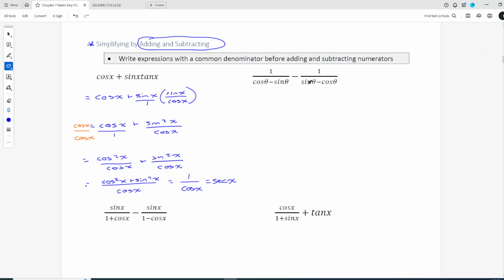If I changed the order, I would have negative, well, maybe I should write this down so you're not just listening, sine theta minus cos theta. If I change the order, it would be minus cos theta plus sine theta. Ugh, that's not the same as this, but it's close. You have two choices here. You can greatest common factor out a negative and then bring that negative up, or you could multiply by -1 over -1. This is kind of a new thing to me. A student started saying this and I was like, oh, that's actually kind of a nice way to do it. So I'm going to leave it up to you. In Math 50, we traditionally teach that if we want to change the order, we literally change the order and then we'd factor out a negative.